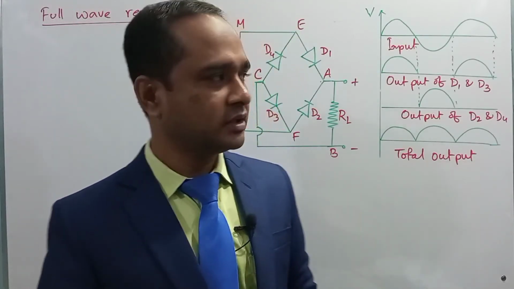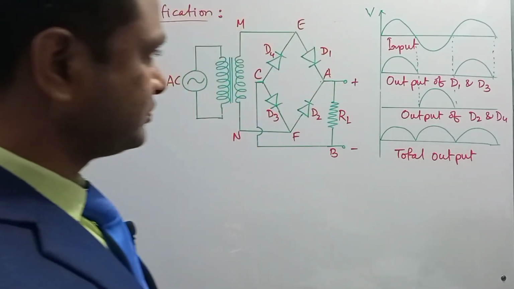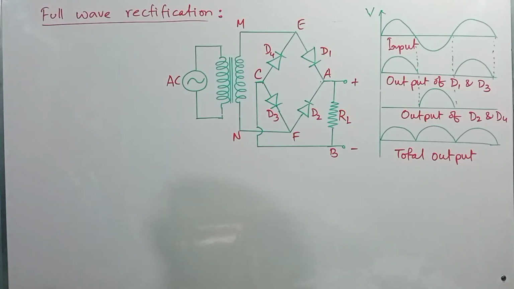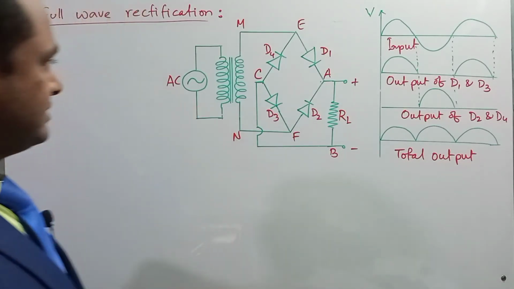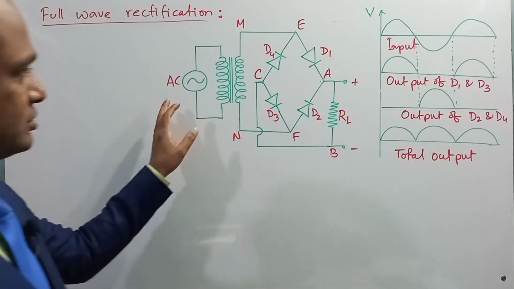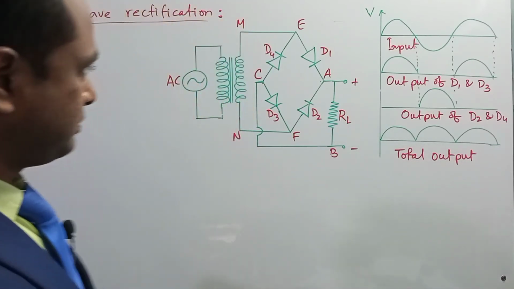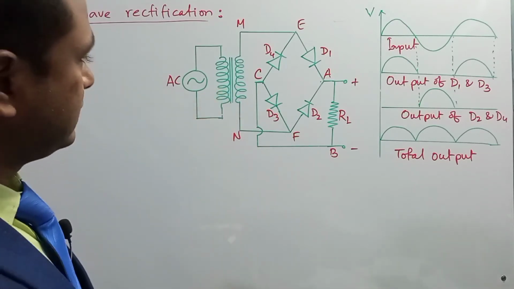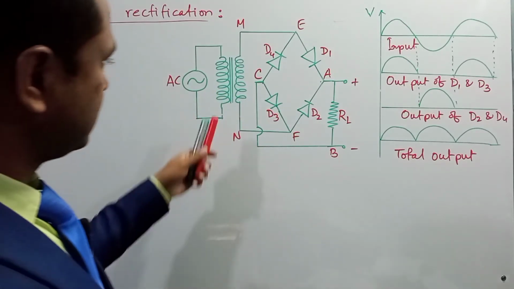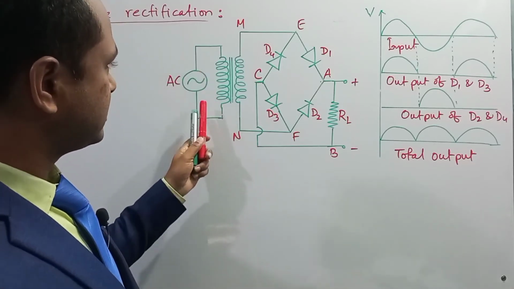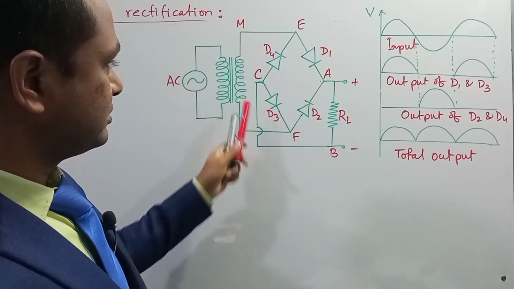Okay, dear student, now we will see the circuit diagram and graph for the full wave bridge rectification. Suppose there is an AC source, this is alternating current, but we need to convert the alternating current into direct current for our different types of purposes. Here two induction coils are connected. So due to the induction, the current is transferred to this circuit.